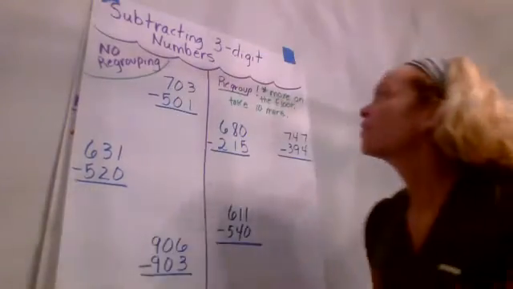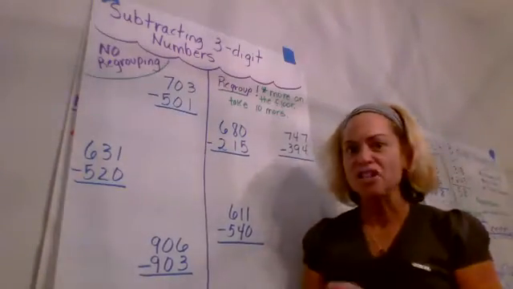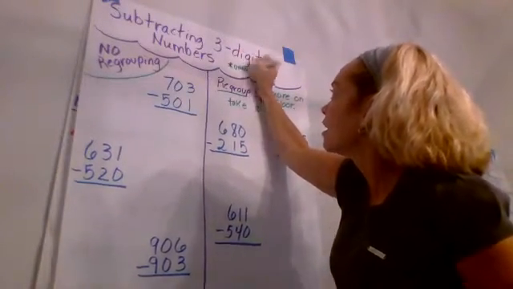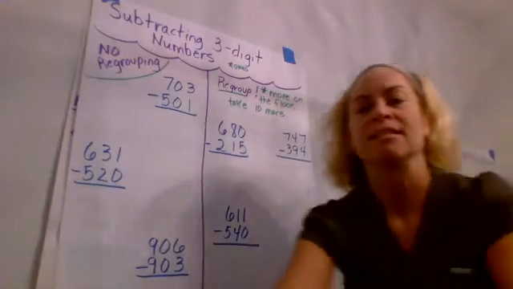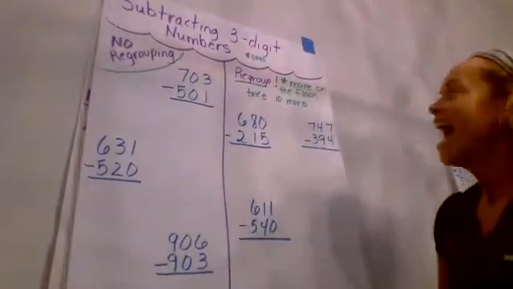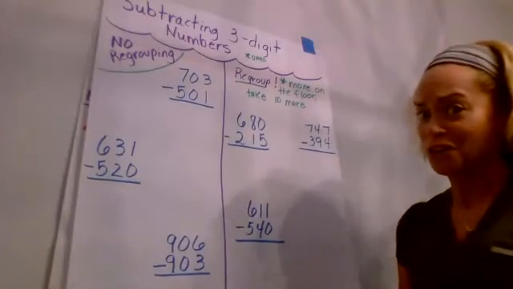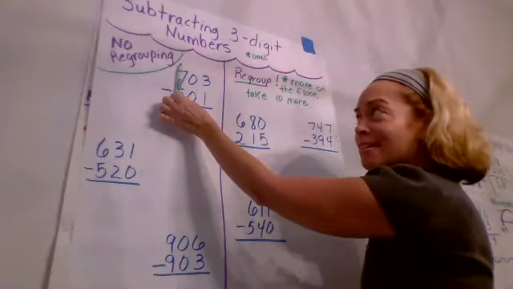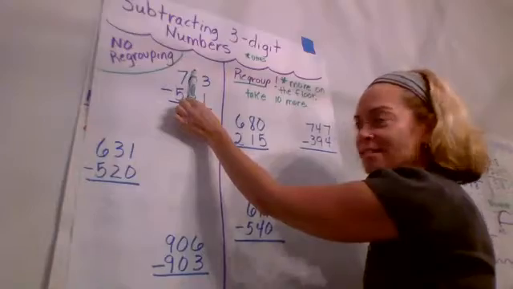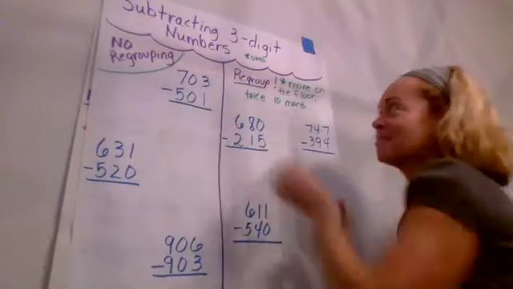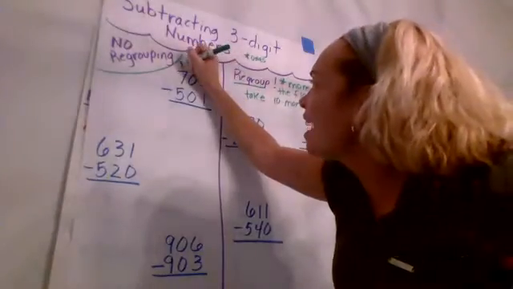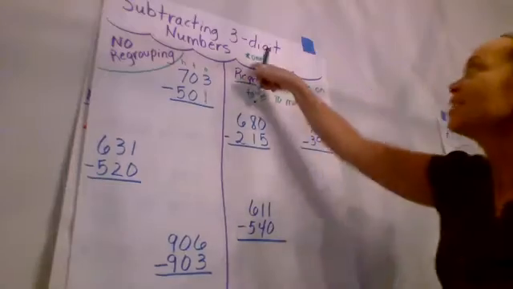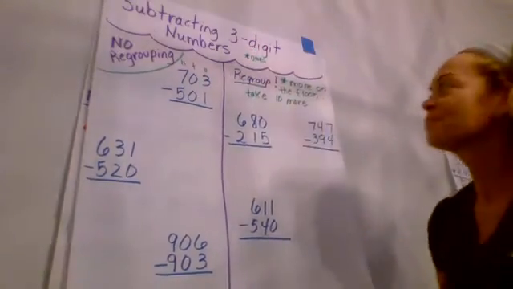All right. Again, just like addition, you want to start in the ones. Begin in the ones place. Remember, let's review our place values, shall we? Hundreds. Then what? Tens place. Then what? Ones place. We could just label that. Remember, it's HTO. HTO, hundreds, tens, ones. Let's begin at the ones place, shall we?